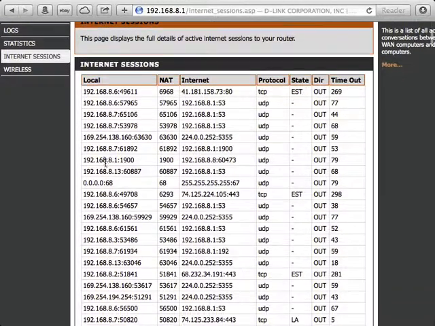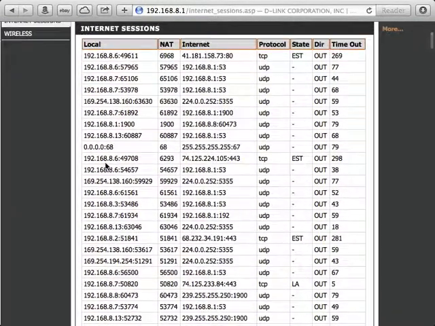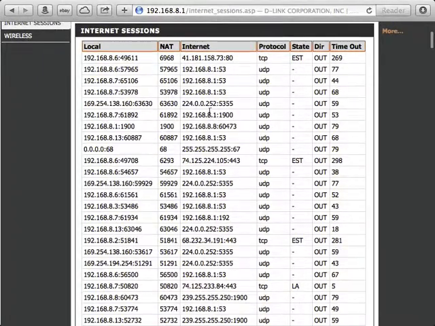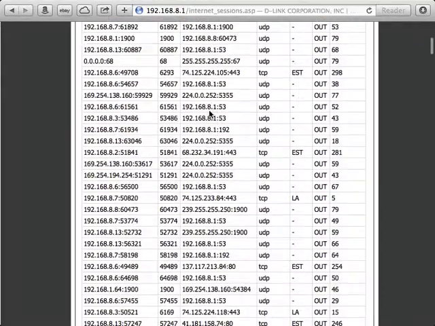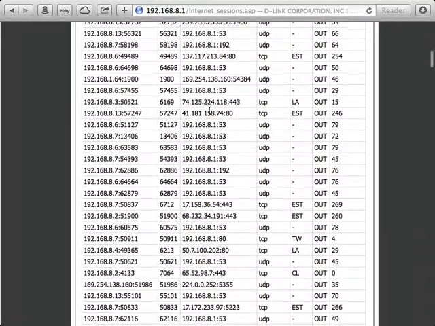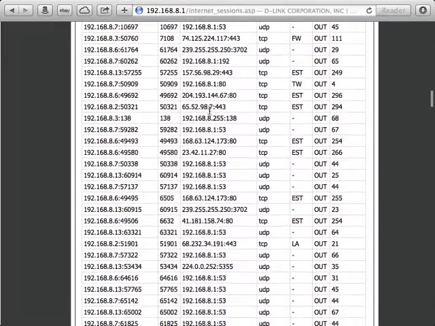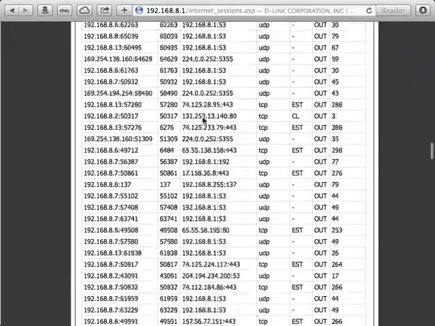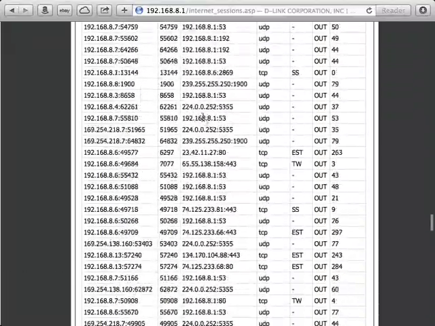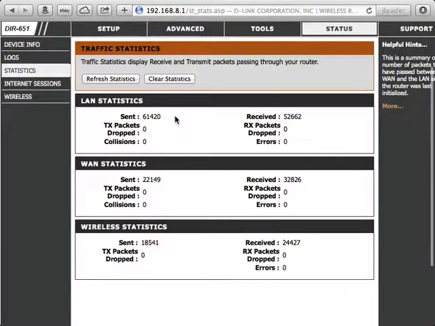So that's your IP address, guys. These are the IP addresses of the internet sessions. Remember we talked about your router. You can see how people are communicating, out, in, out, in. The ports they were using, TCP, some are even using UDP, and the port numbers. You can see all the communications. If I want to see the statistics of my network, it tells me how much data I've sent and received. This is on the LAN, then on the wireless, this is what I've taken. On the WAN, this is what they have sent.